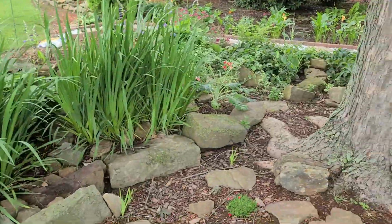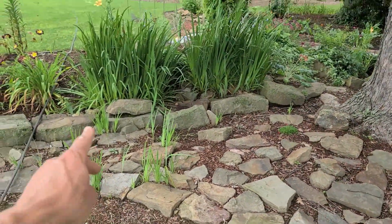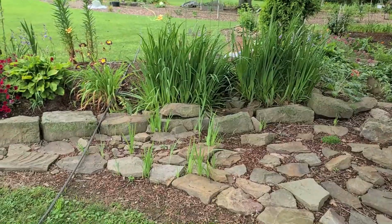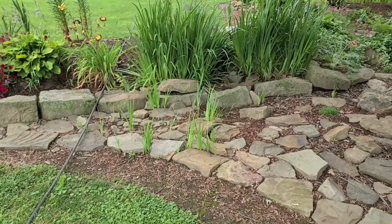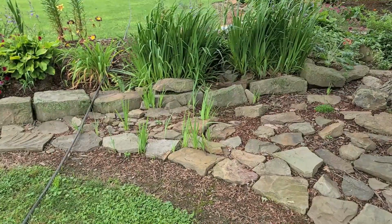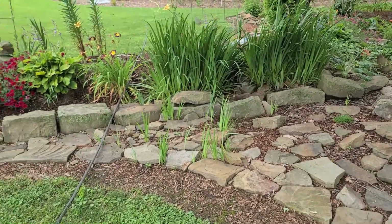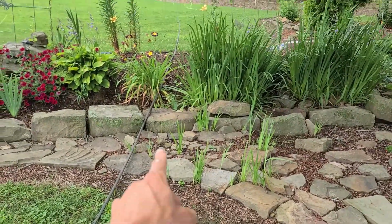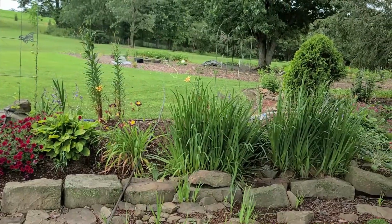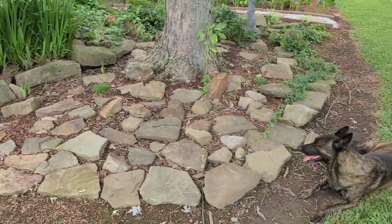And then we're back to this end where the irises are starting to self-seed all the way through the stone, which I kind of like the look. It'll get a little out of hand if I don't manage it, but I'll move some of them out and then I'll leave some so it still has that naturalized look of self-seeding throughout here. You can see I got to run my hose through the bank here all the way to the food forest because I need to get water out there. No water out there yet.